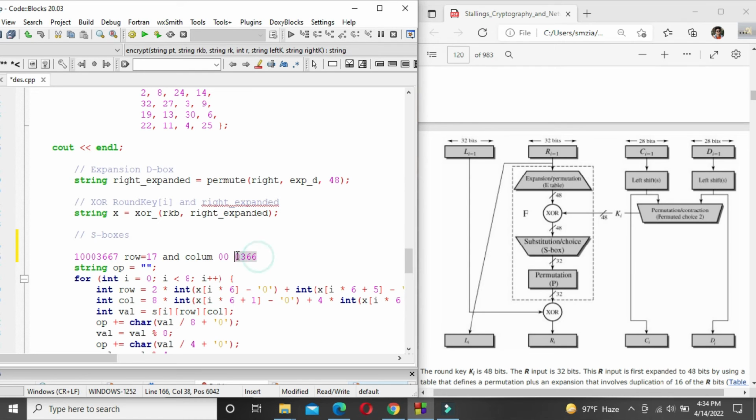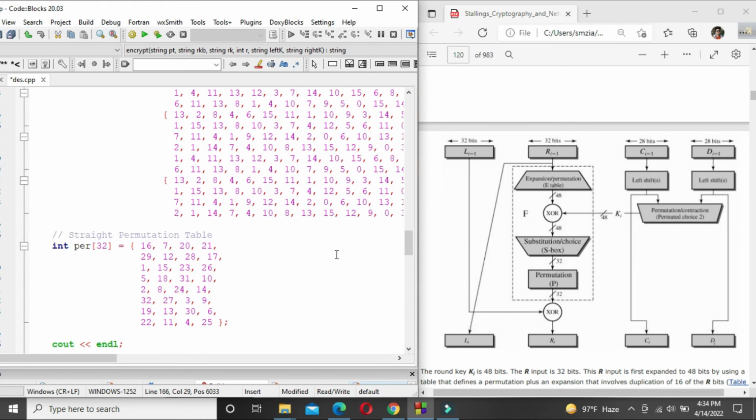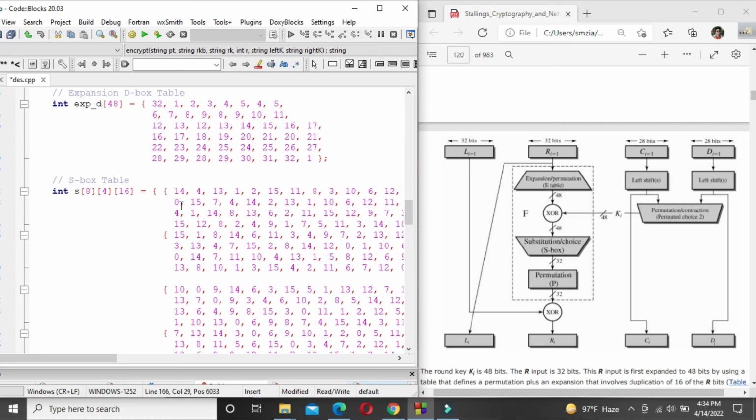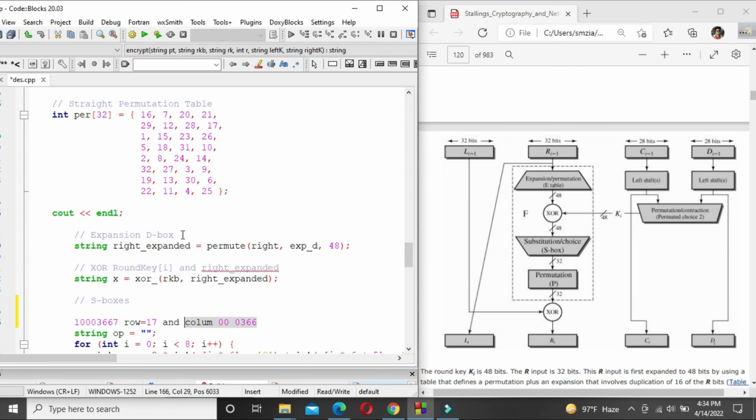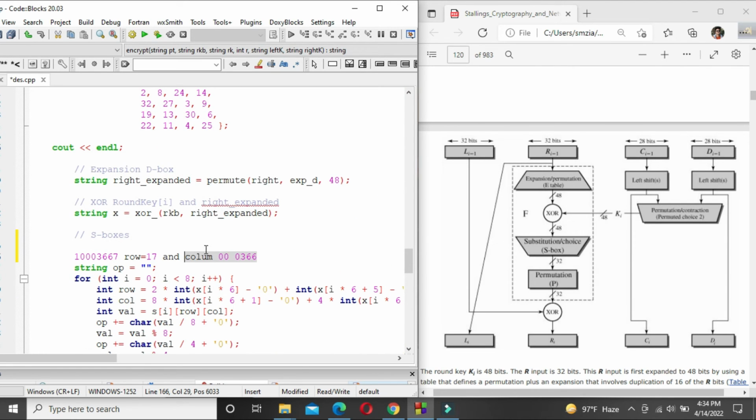According to this value, after converting this binary to decimal, we will find a value from the S-box, which I wrote here, and according to this the S-box calculation will be done.